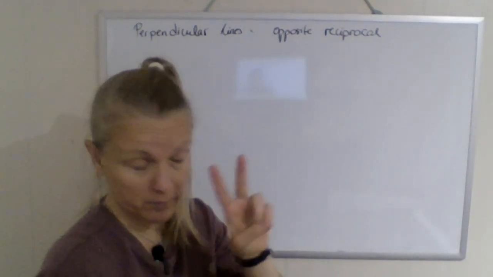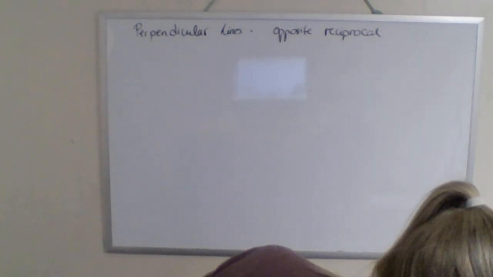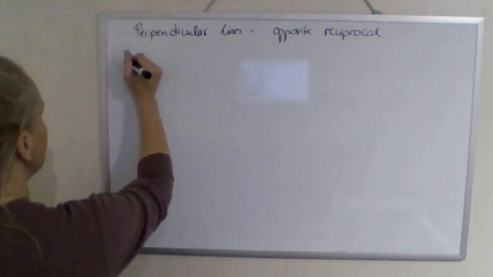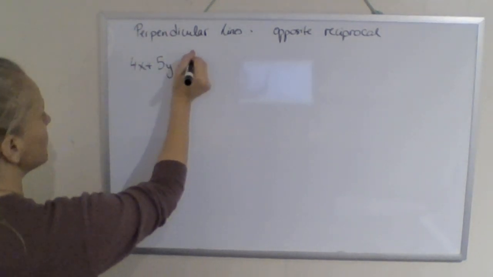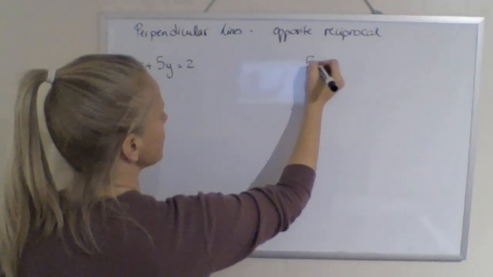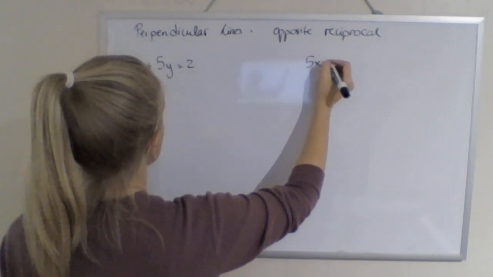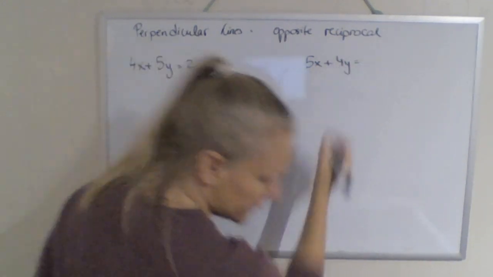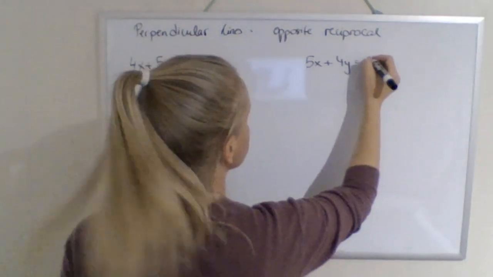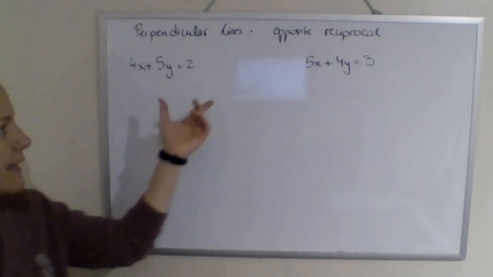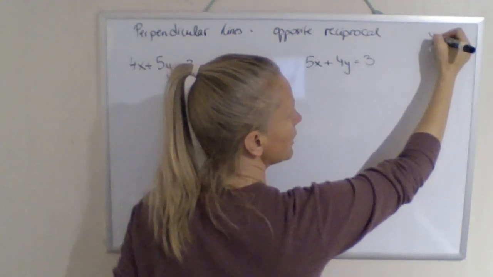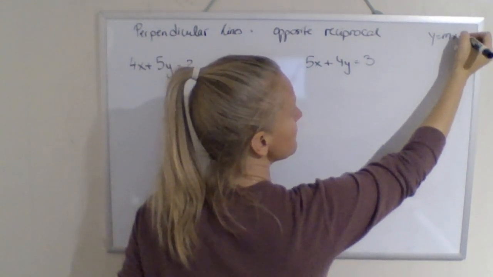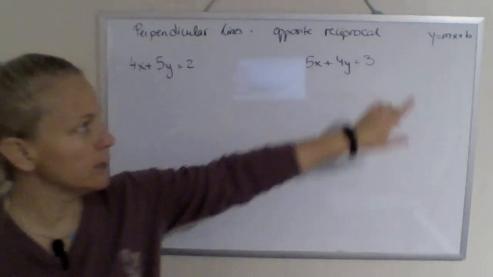The last type of problem that we worked in this subchapter was, well, actually we had two problems that we worked, so let's work both of them. Decide if the lines are perpendicular. You have 4x plus 5y equals 2, and 5x plus 4y equals something else. Let me remember, 3. You cannot decide by looking at them like this. We have to get back to that form y equals mx plus b every single time.